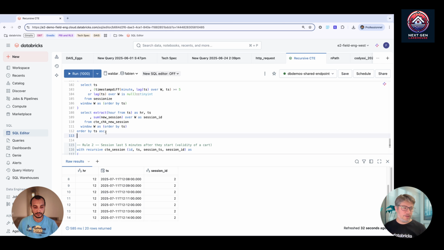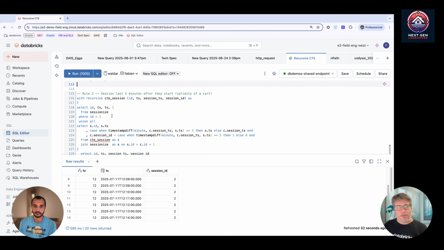Imagine you are putting items in a cart. Usually you have a set time to validate or continue that cart. So here we can't really solve this with a window function. The first session is very easy, because it's the first time of your series. But for the second session, you're not sure, because you can add 5, but you don't know exactly when that will fall off. So it's very hard to determine when the second session is starting.